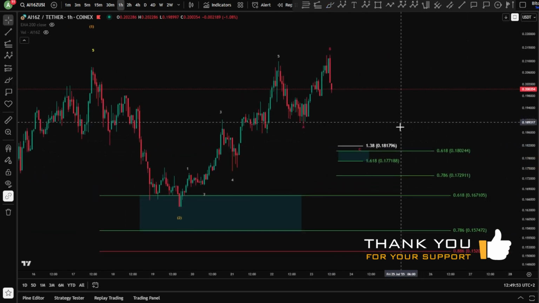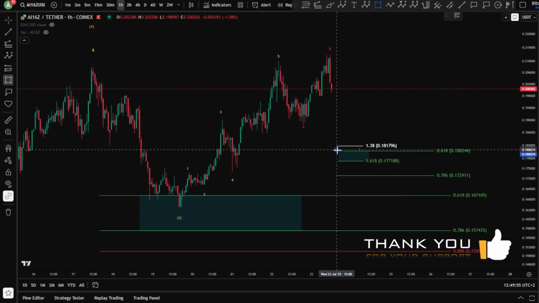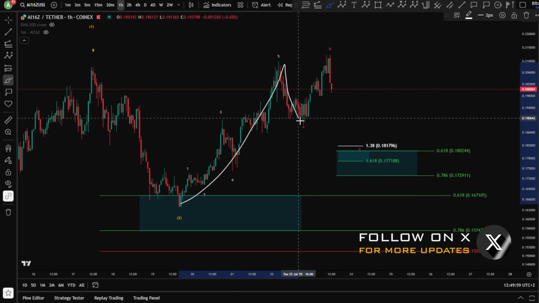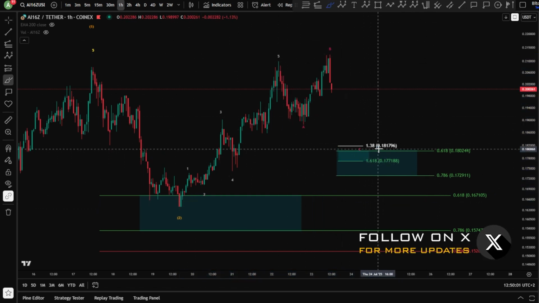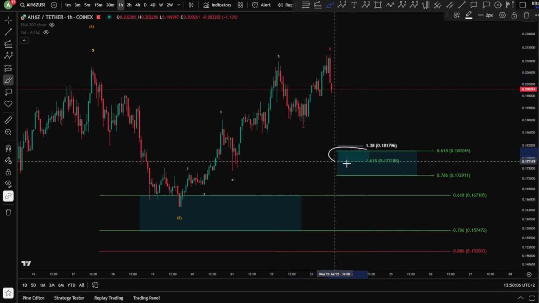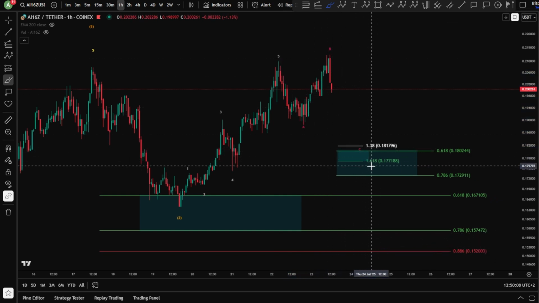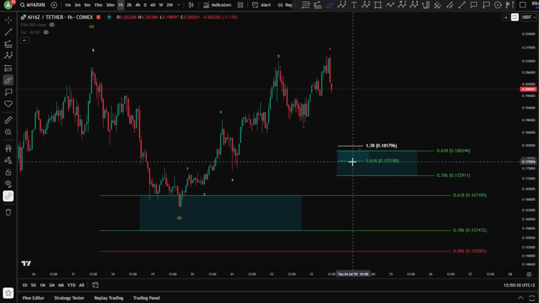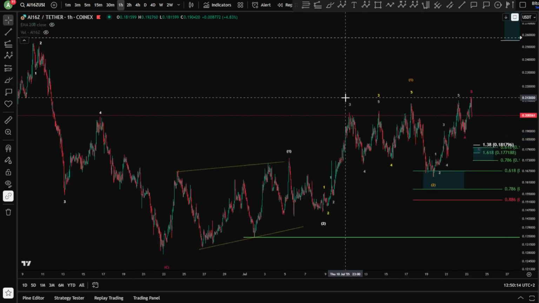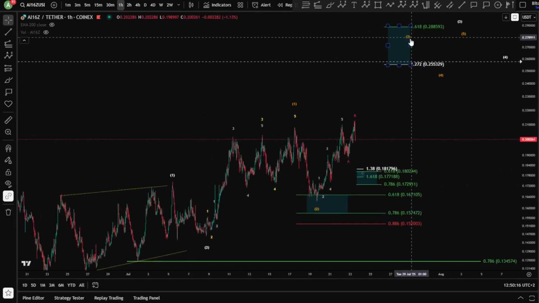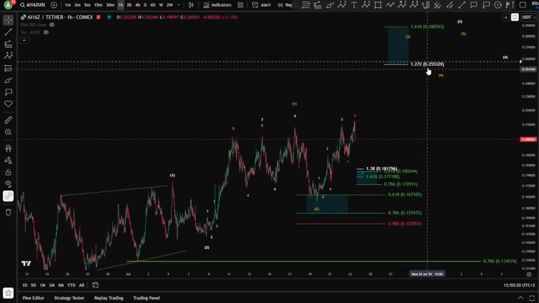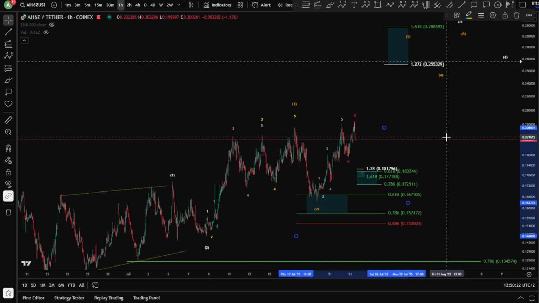You can see the targets for a wave 2 here in this green box, which is a perfect fib level for a wave 2 in confluence with the ABC wave C expanding flat. You can see this area is in a very strong confluence for the scenario to move toward the upside with a massive wave 3. I'm expecting this time a massive wave 3 to reach the target at least around the 0.2 and the 0.25. We're going to see this.